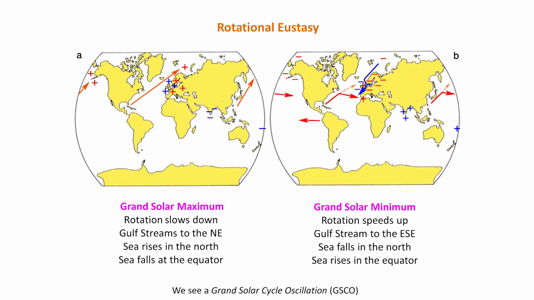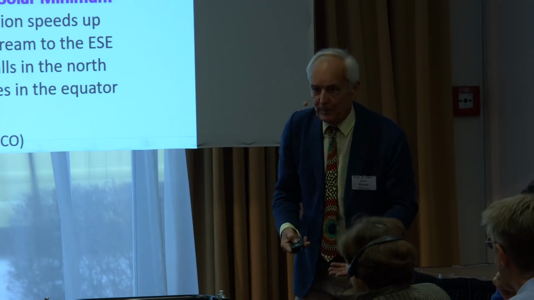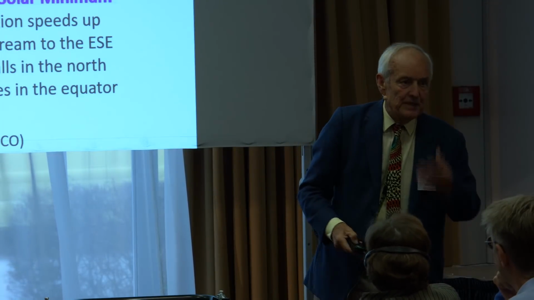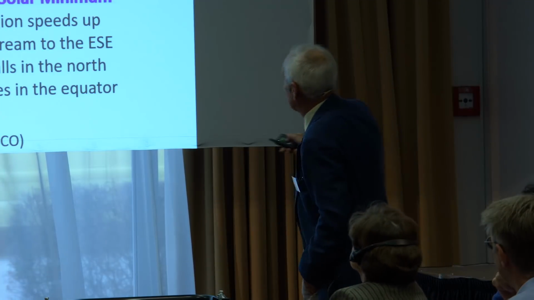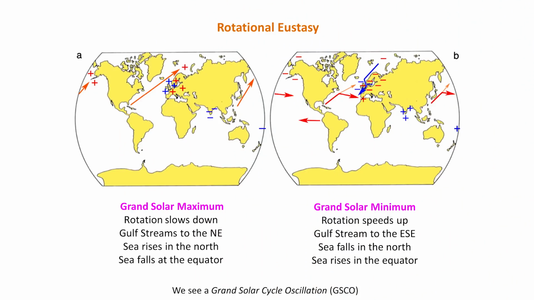On the contrary, it's grand solar minima. Rotation of the Earth speeds up, not from internal process, but from external forces. It means from planetary beat on them. Gulf Stream goes this way, so it gets warmer here, though it gets colder and less sea level here. But here it's bent down, so it increases here. Sea level falls in the north, sea level rises in the equator. This is the 17th century, when we now should be another plus here, where from New Caledonia. So that is, so to say, a simple model.